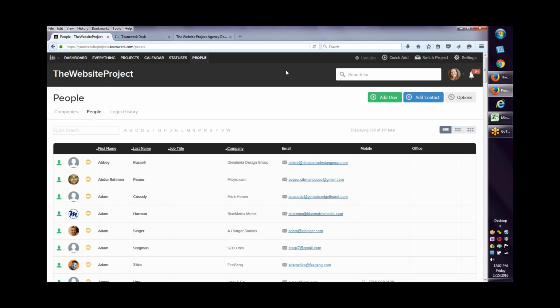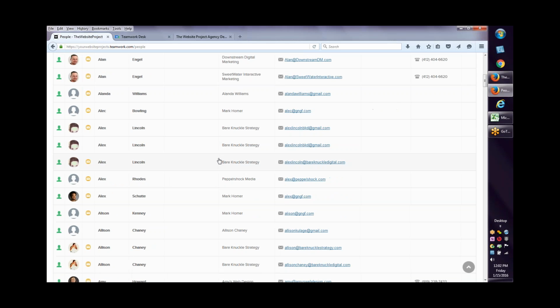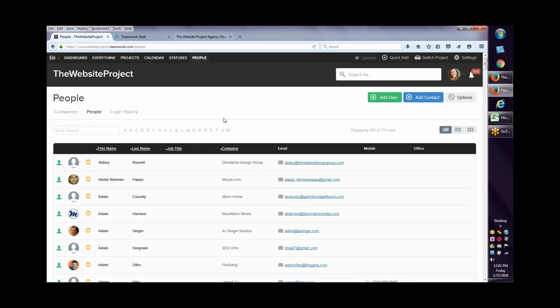Then I'm not sure who all has access to the People tab. It may just be people marked as administrators, so ignore this part if it's not there for you. But you can sort through here if you need to. You can update people's accounts if you happen to see that request. Usually Ryan and I take care of that kind of stuff. So that's the overview tabs up at the top.